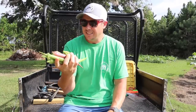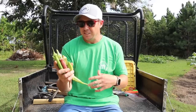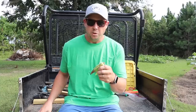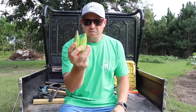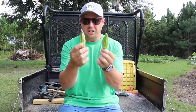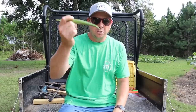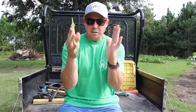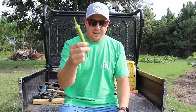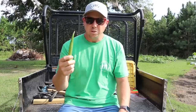As far as taste comparison between all six varieties, they all taste pretty good. They've all passed the okra raw taste test — there's not one that really stands out above the others, and none that just flat out stinks. They're all pretty good to eat as long as they're picked before they get too tough. Now these shorter, fatter okra varieties are pretty good for frying because they have those ridges and more surface area, so they soak up the breading a little better. These smoother okras are really good for pickling because you can stack them in the jar tighter.